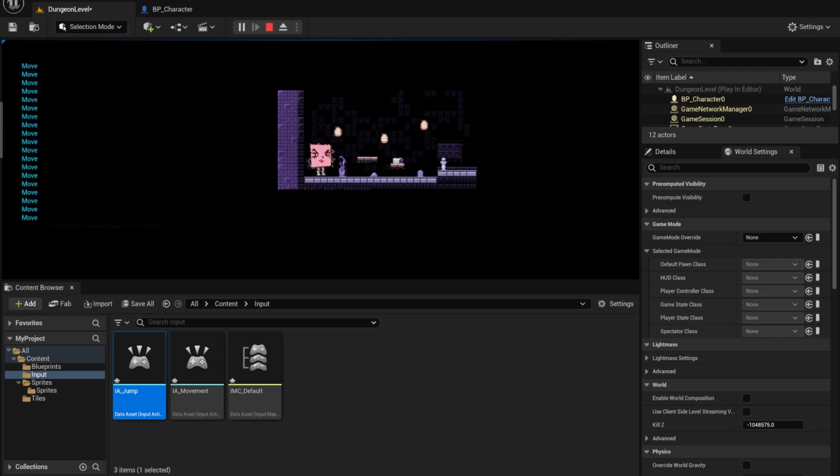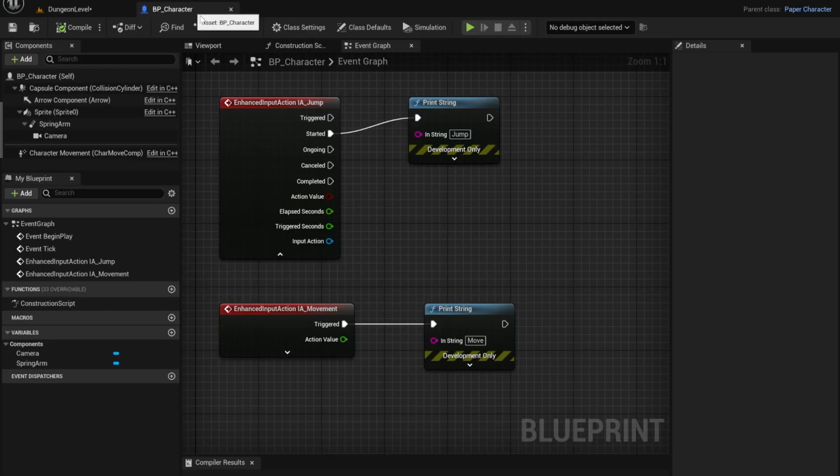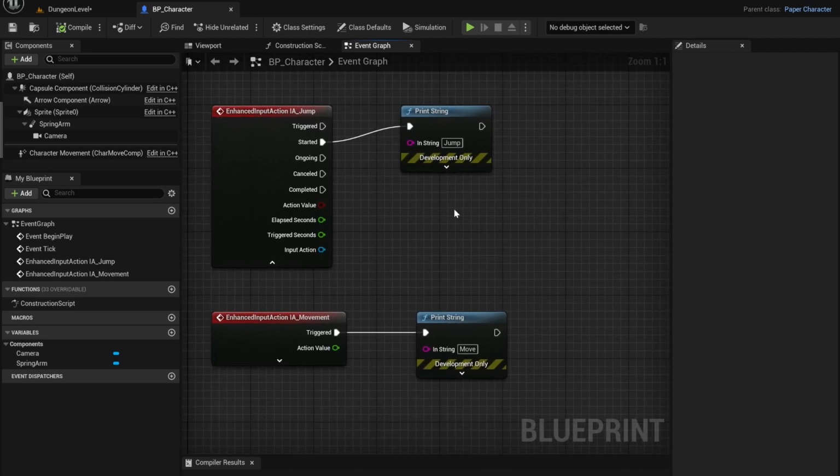And when I press A or D, it's printing move. So that means what we've got so far is actually working. We're getting response from Unreal for what we've done. So that's good. So we've got that little bit sorted.